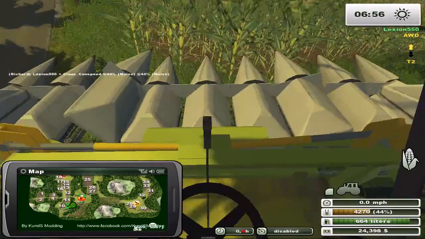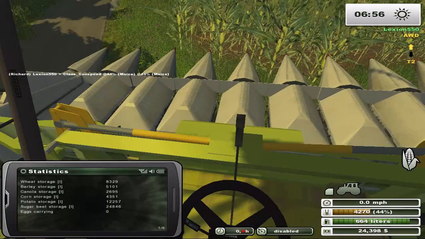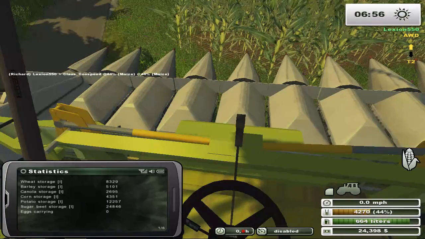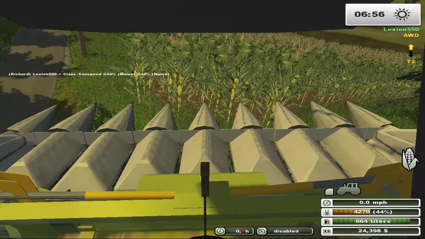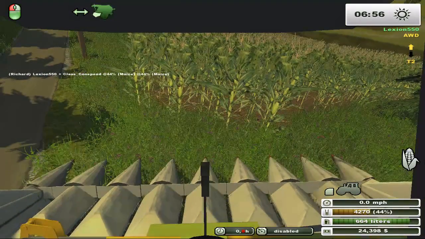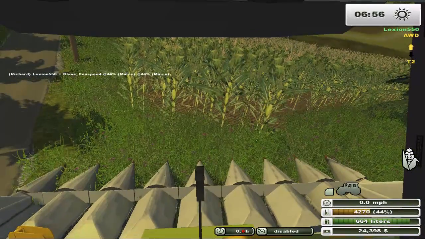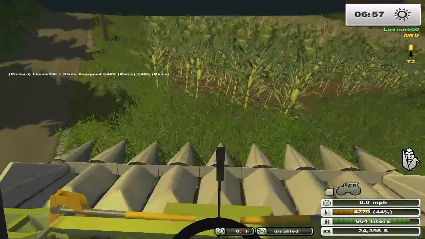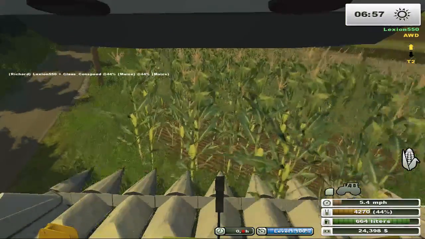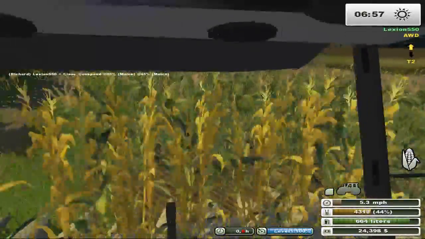And that piece, then that piece, yeah. It's quite a system. Alright. Now let's get this down to a reasonable level. That looks about right. Let's flash her up. And we're good. Eating corn.